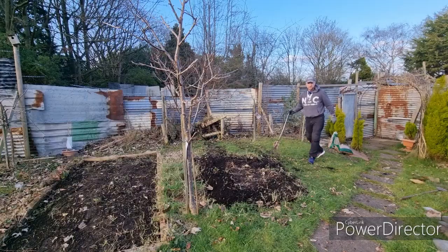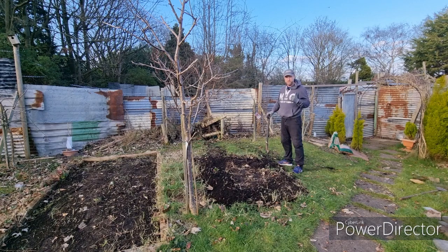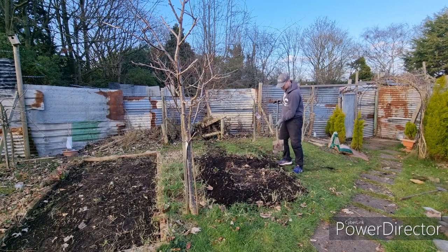So I've just realised I made a bit of a schoolboy error. I've left my wheelbarrow at home. I was going to dig this out, put it in the wheelbarrow, and then dump it into those beds, but this one's quite close, so I'm going to try and just basically dig and chuck straight into that one. So see how it goes.